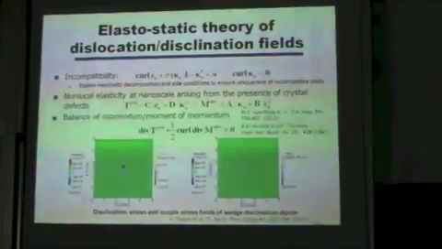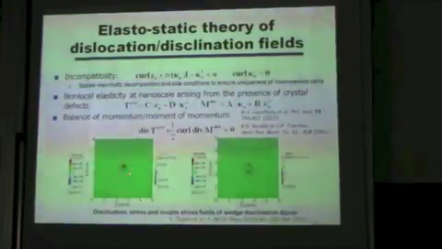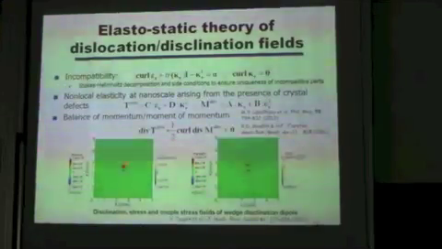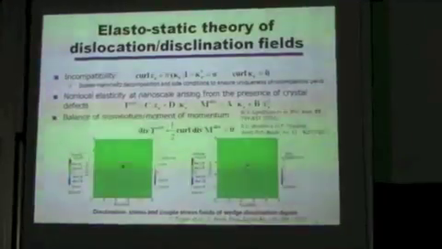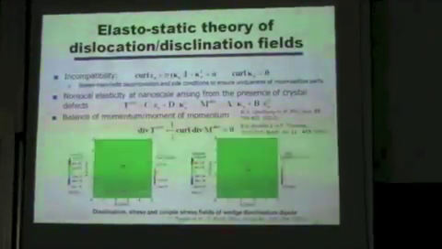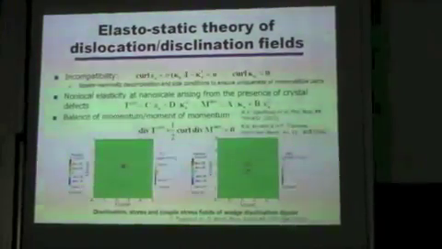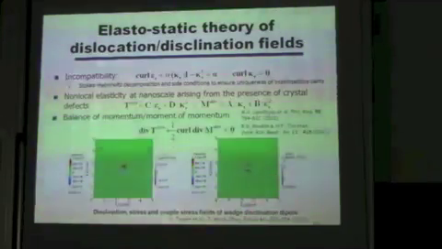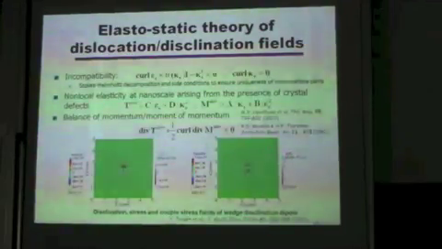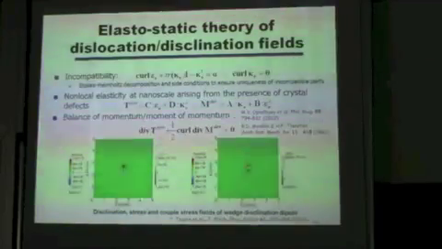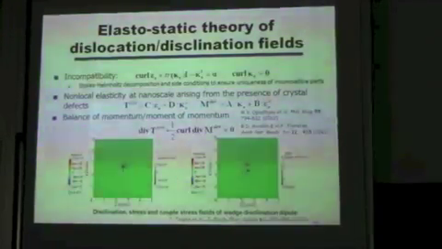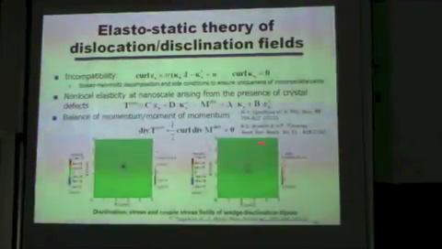So we solve this, and for example, I've shown here what we obtain for a dipole of disclinations, positive and negative, and this is the field of the normal extension in the horizontal direction. You can notice that this is very similar to the stress field of an edge dislocation. However, if you also compute the couple stress tensor, you can see here the component M31, which is non-zero, obviously, but which is not given by the theory of dislocations. So this is specific to the theory of disclinations.